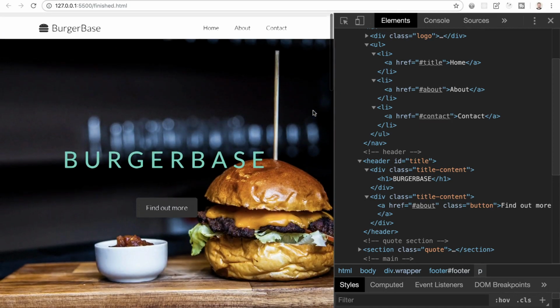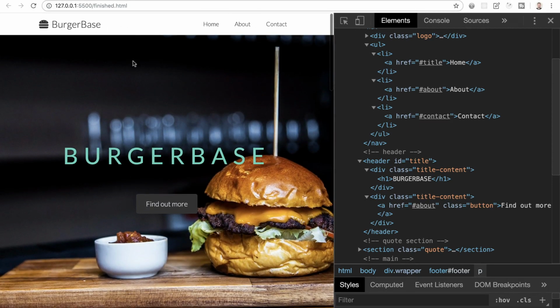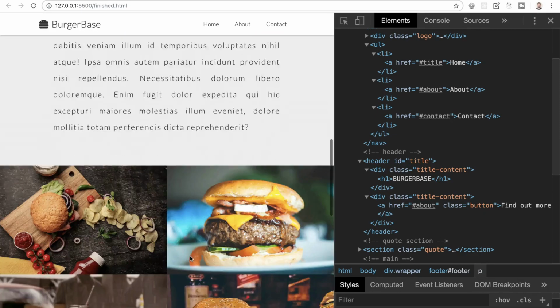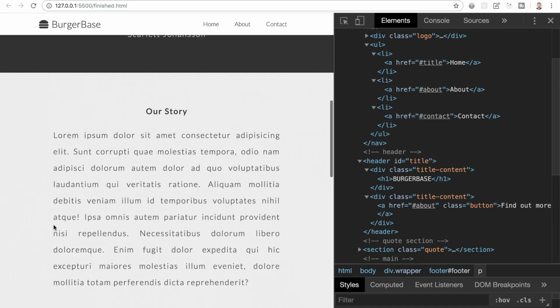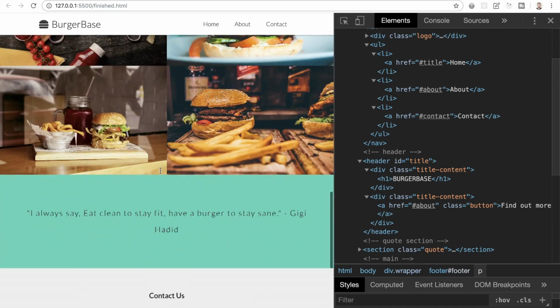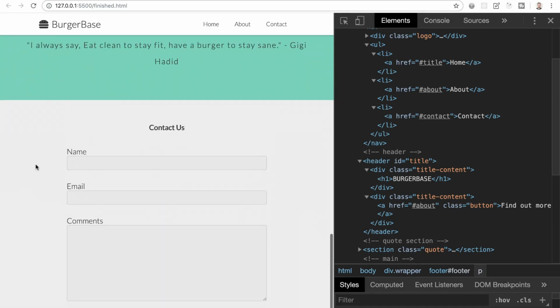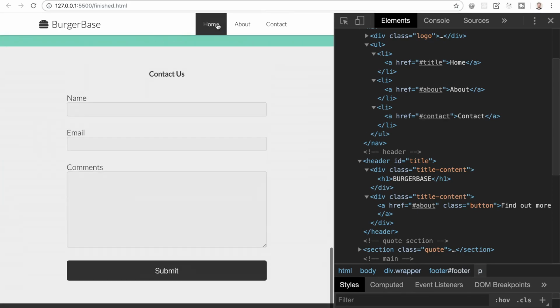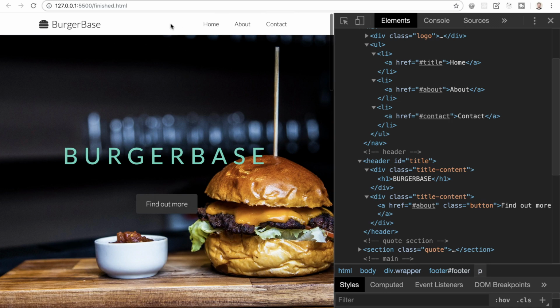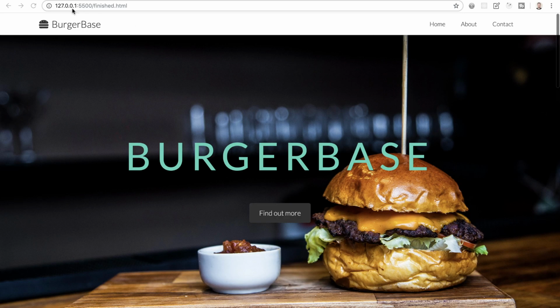So in this first video we'll build out the navbar logo and links, we'll create the header, and we'll also put in the footer. Then in the second video we'll complete the main section with the text and the image grid and the quote strips, and we'll add the form as well, and also we'll complete the page's internal linking. So I think the navbar is a good place to start, and we'll work our way down the page starting from the top once we've put our HTML boilerplate in place with the meta tags and any external dependencies that we need.